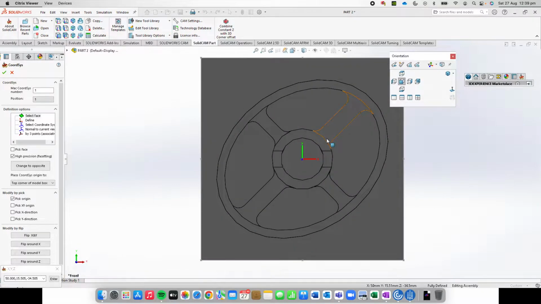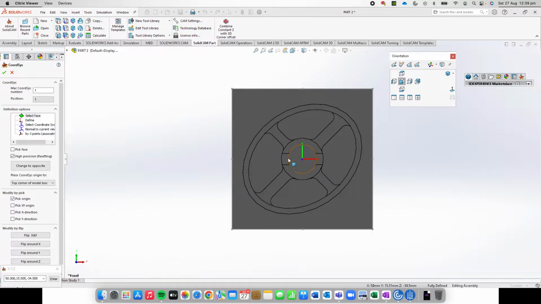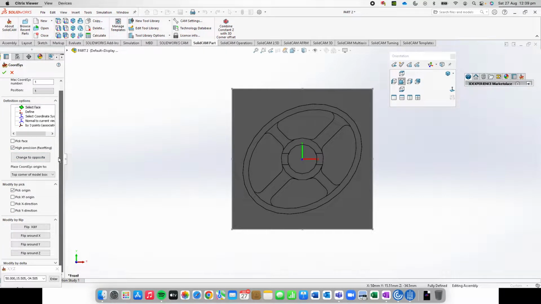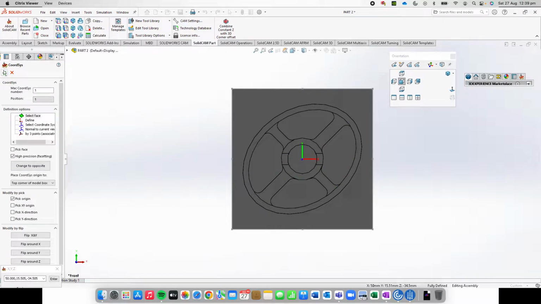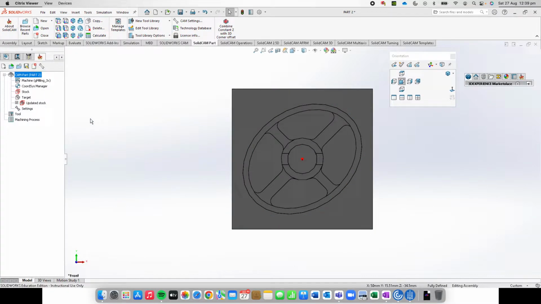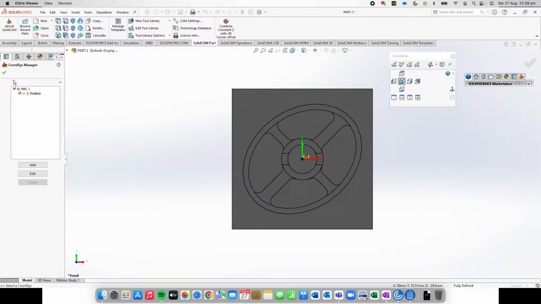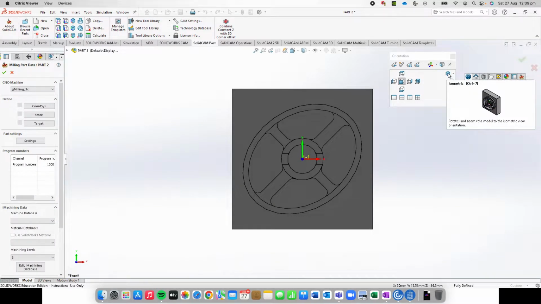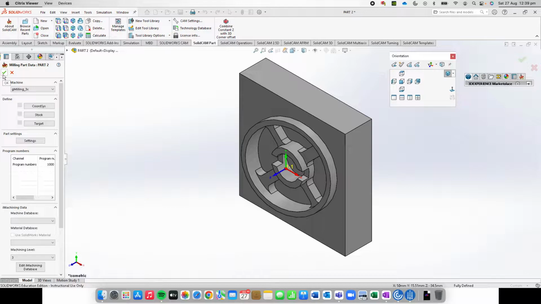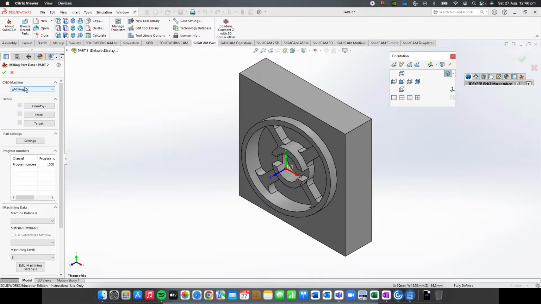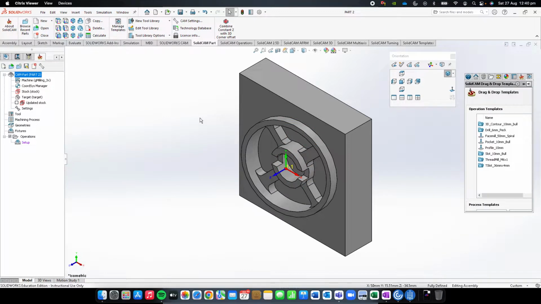Depending on how you want to machine this part will define where you want to put the origin. In the real world, on an engineering drawing, you would probably want to machine from the center and work your way out, but it just depends on your part. So once we define our coordinate, we can select OK. And that is everything set up for the stock material and geometry of our part. So we can now begin generating the actual milling processes.